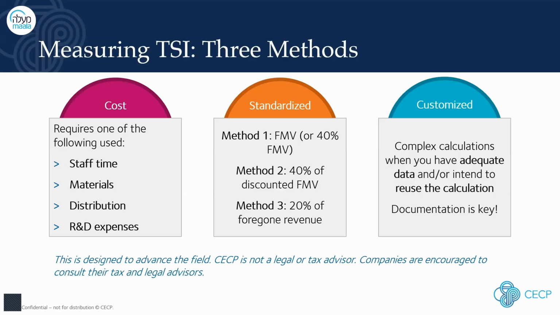The second method is standardized, and this works best for 3 different types of efforts. One, if you're donating goods to an individual or non-qualified recipient, where you just calculate the fair market value of the donation. 2, heavily discounted goods to a qualified recipient organization. And 3, initiatives that change the amount of revenue that's generated. And we will go through examples of each of these standardized methods for clarity.